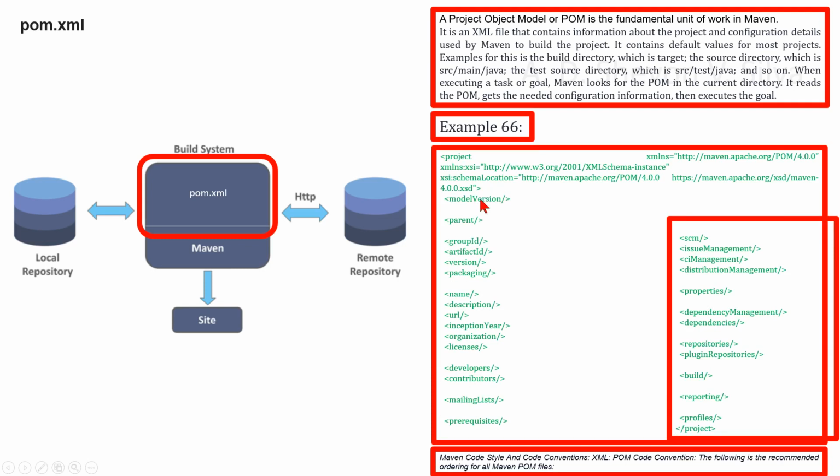The following is the recommended ordering of Maven POM files. The team voted at the end of June 2008 to follow a specific POM convention to order POM elements. The consequence of this vote is that the Maven project descriptor is no longer considered the reference for ordering. The following is the recommended ordering of Maven POM files. The comments. The project element is always on one line.